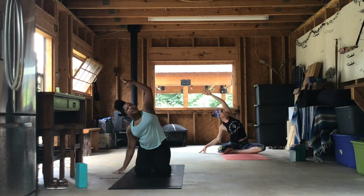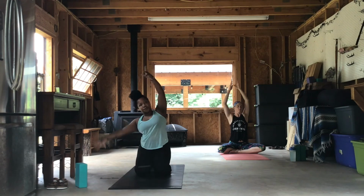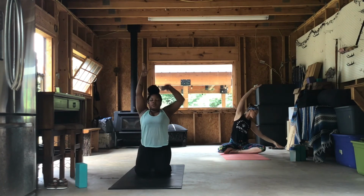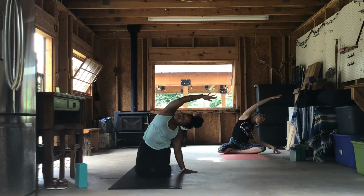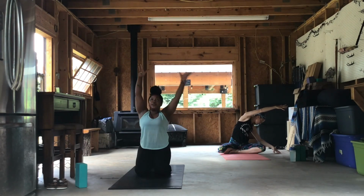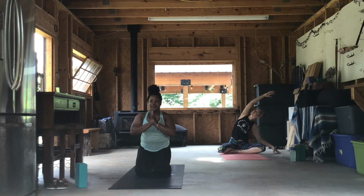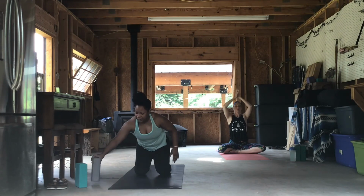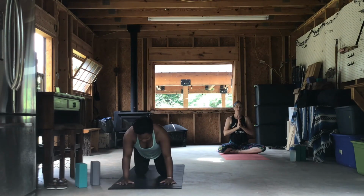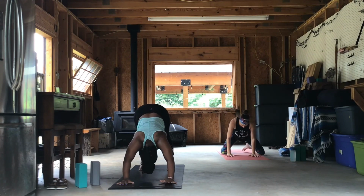Last round each side here. And we'll meet back in center, reaching one last time. And we'll bring our palms together at heart center. And we'll remove our blocks, props, anything that might be in our way. I'm gonna pass through that tabletop pose. Send the hips up and back, downward facing dog.